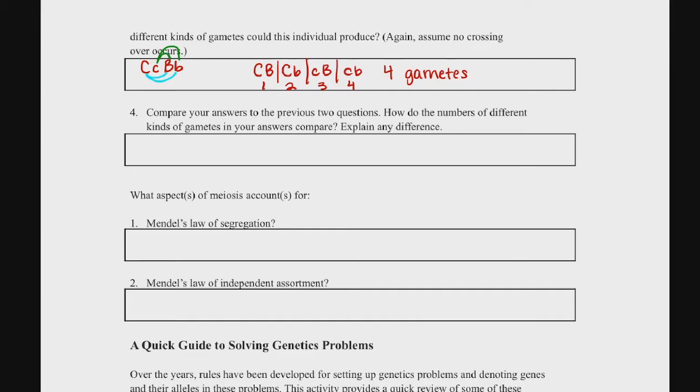So any single cell that goes through meiosis, and we're assuming no crossing over because we did in those previous examples, produces only two kinds of gametes, like we said. So no genes are going to cross over. We're not switching any genetic information. So those gametes remain the same, and only two types are expressed in the four cells. However, that individual does have the potential to produce four different kinds based on how the chromosomes line up.